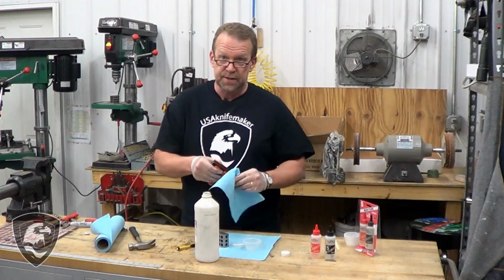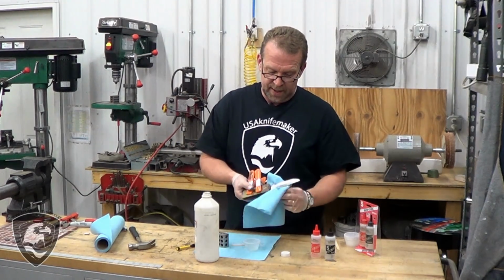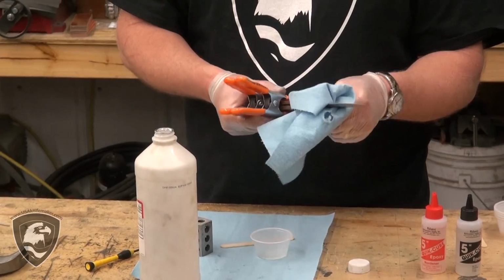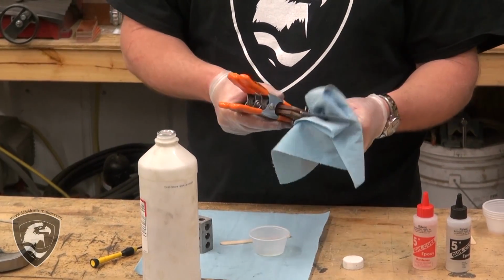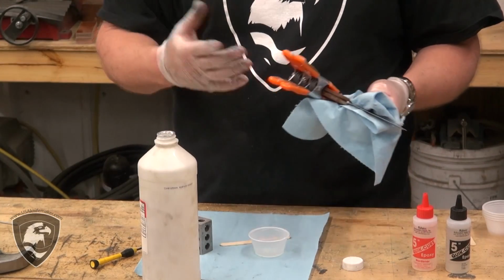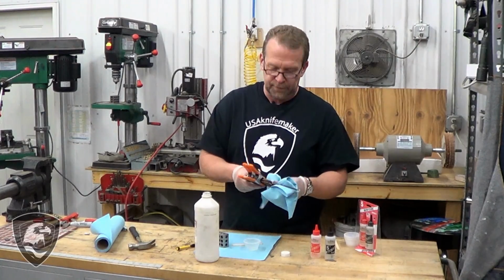Now I'm going to clean the rest of this up, but that's really it for today. We're going to let this sit and cure overnight. Most of this epoxy stuff gets to 70–80% strength within the specified time, whether it's 5 minute, 30 minute, 15 minute, that kind of thing. It reaches full strength after 24 hours.